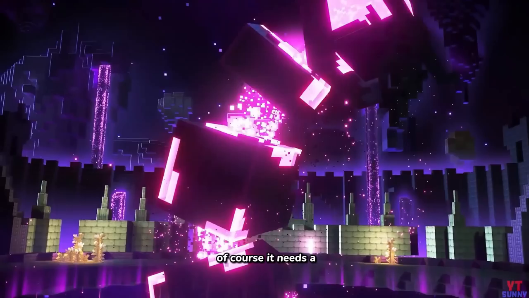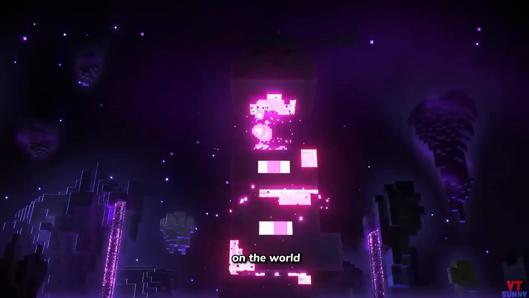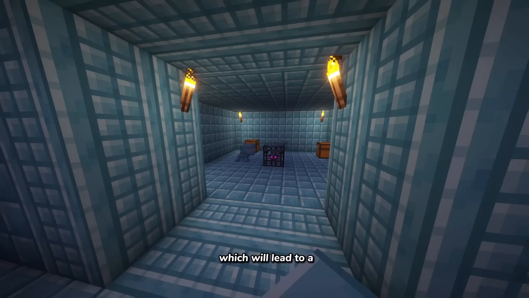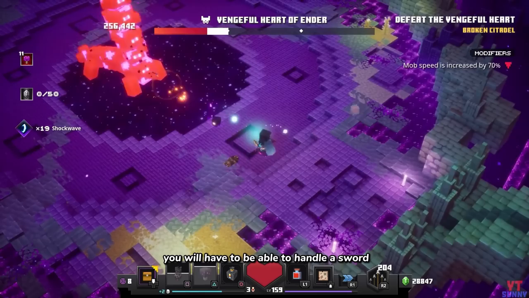Of course, it needs a new structure that will spawn a couple of times in the world, like a stronghold. And to find this structure, the player will have to go to all the new structures. For example, for a new eye, which will lead to a new structure. The boss battle will have several stages. You will have to be able to handle a sword, shield, and bow. And the battle should not be easy.